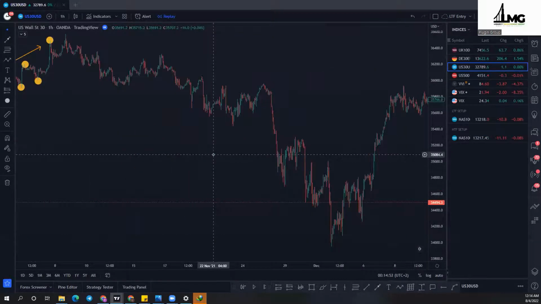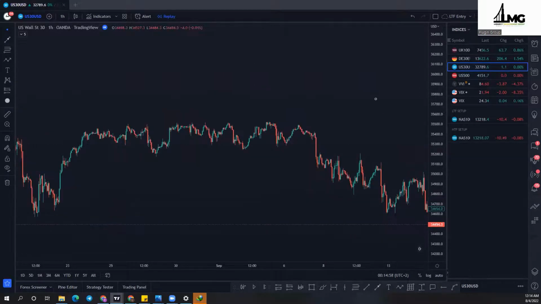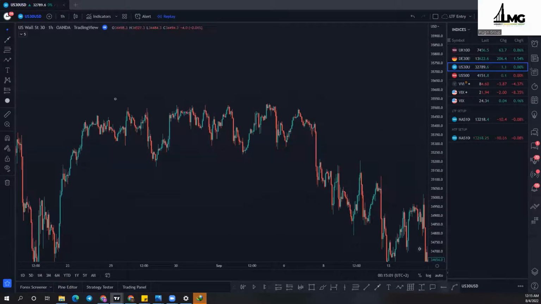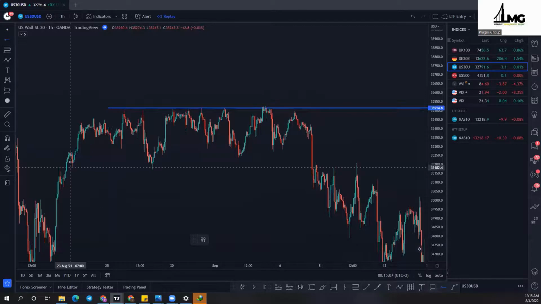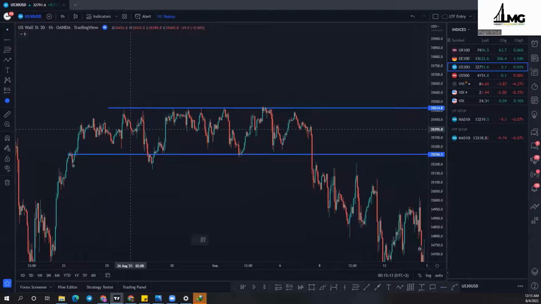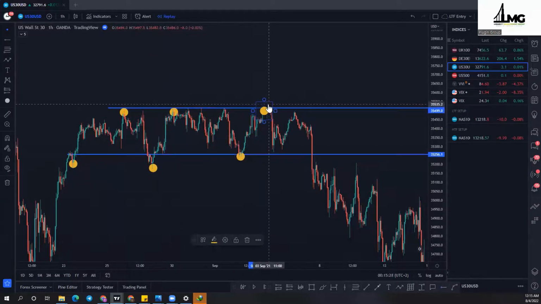So I want to give you guys an example of a range and a sideways market. So this right here is an example of a sideways market or a range market. As you can see, price hasn't been breaking any highs, price hasn't been breaking any lows. Price is just within this constant movement right here, right? So we see price go for a high, for a low, and then it goes for a high, goes for a low, right? Goes for another high, goes for another low. As you can see, it's not breaking past any highs, it's not breaking past any lows. It's just within this range, right? So this is an example of a ranging market, right?